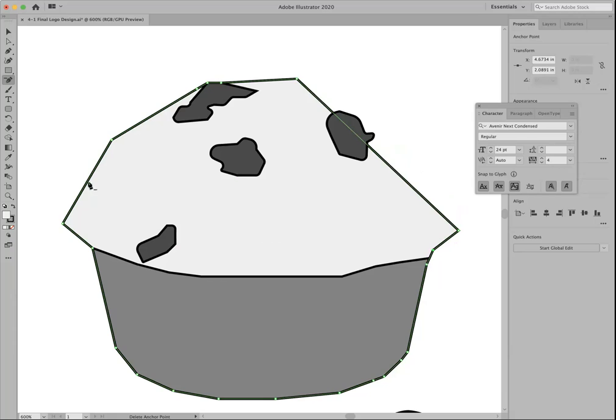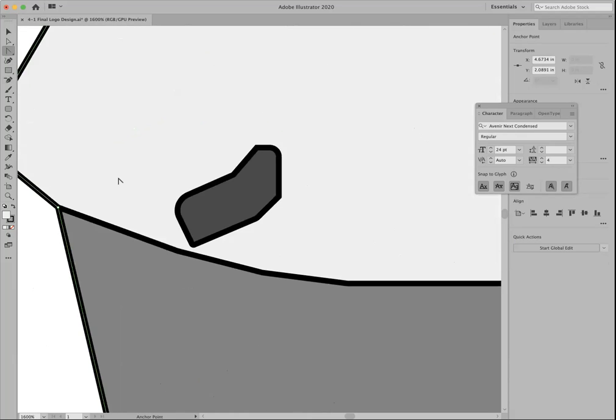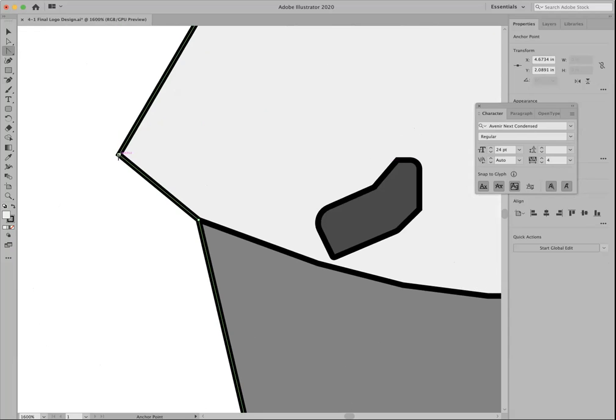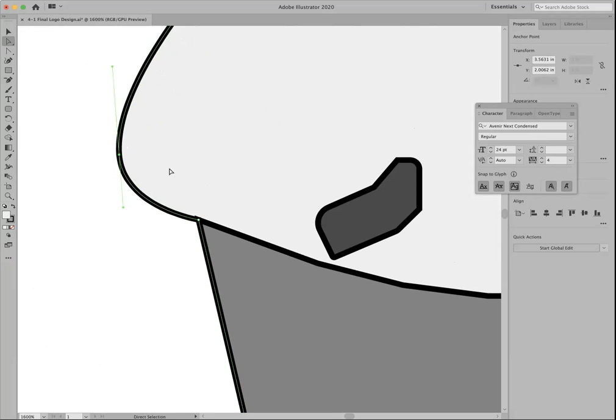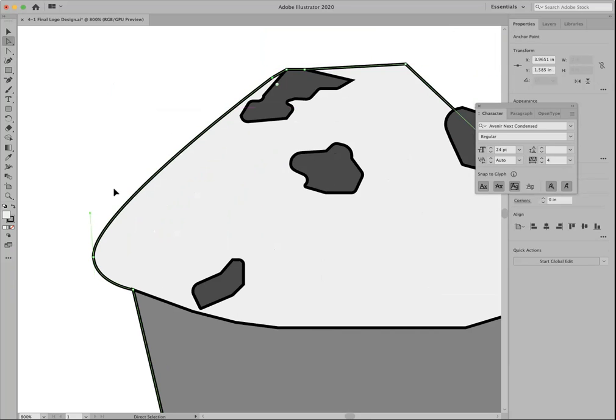Okay. So with that being said, now go under your pen tool and find the anchor point tool. It should be Shift and C if you can't find it. It looks like a little upside down V. I'm going to zoom in here so you can see what I'm doing. With that tool selected and with your anchor showing, you want to click on your actual anchor point, click and drag. And what that's going to do is bring out these handlebars. And once you have these handlebars, take your direct selection tool and now you can position these so that you are creating this nice rounded shape.